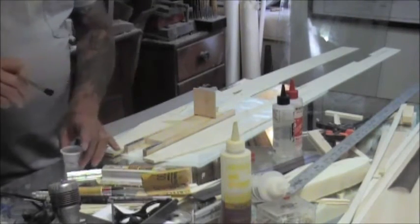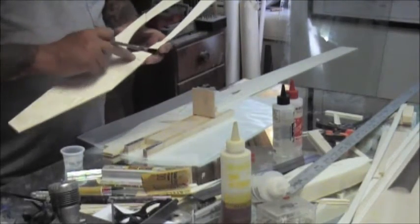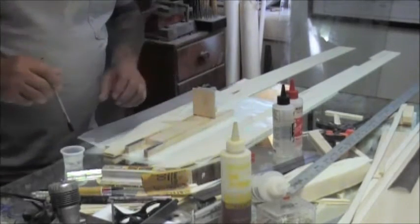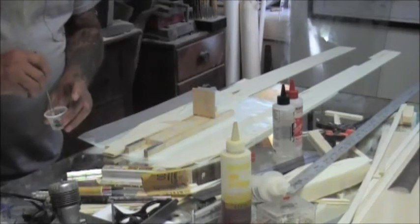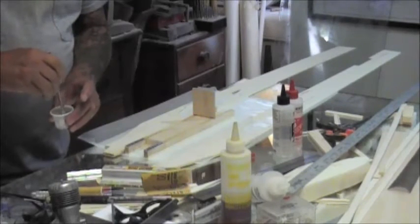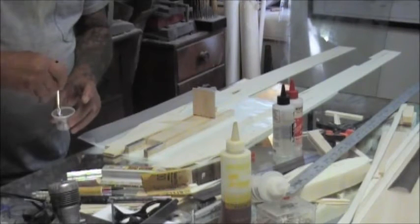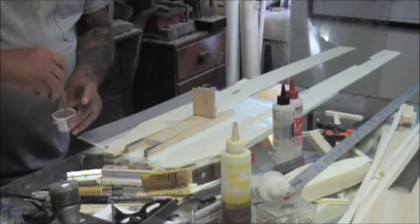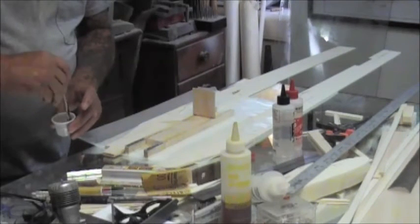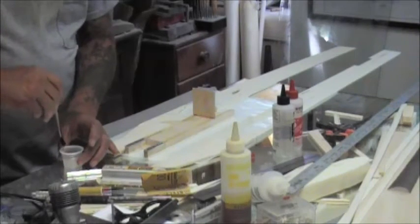I've already marked the fuselage where the bulkhead has to go. There's a line here. So there's not going to be any question of when I set it down or whatever. Building model airplanes is a lot of one chance. I mean, if you mess this up right here, you're kind of screwed.